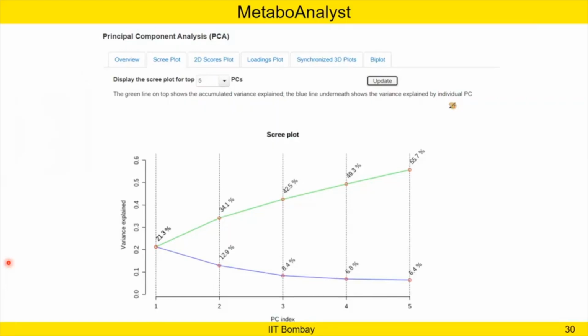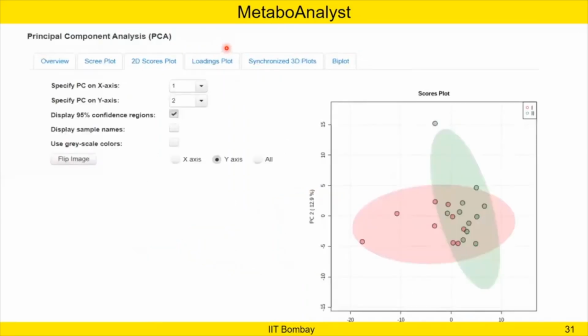And obviously, whatever components you take, the components will never give you a cumulative value of 100%. The reason is that 100% of the data cannot differentiate or segregate your samples or your groups. As you can see at the top, the green color shows you the cumulative PCs, like a cumulative score of the components, right? Now I request you to click on the 2D score plot, right? Once you click on it, you get two clusters based on your group 1 and group 2.